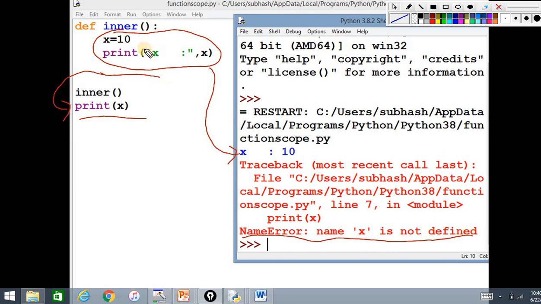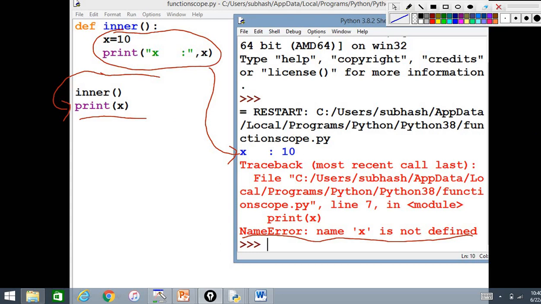So what does it illustrate? It illustrates that a local variable defined inside a local scope cannot be accessed in the global scope. Python will not permit us to access it in the global part; it can be accessed only in the inner scope of the function.